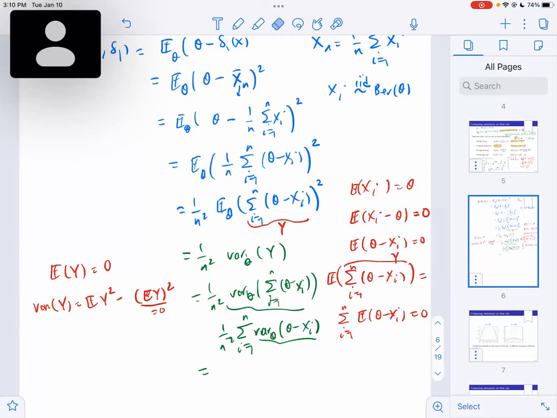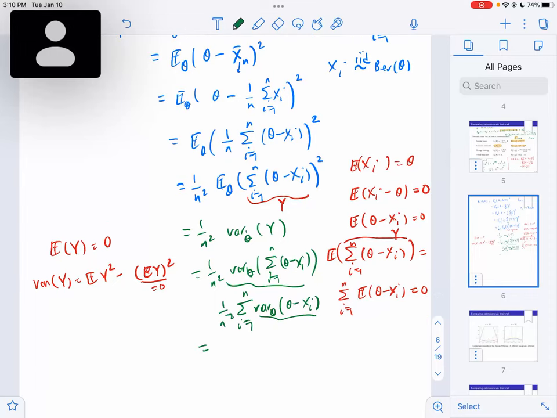Why is that? Okay, we can say that this is also the variance of Xi first. Why is this? Shifts. Yeah, variance doesn't care about shifts, or if you multiply, I can drop this and the sign doesn't matter. So this is the same as this. And this is the variance of a Bernoulli, it's theta times one minus theta. You can verify this, it's easy. You can use this formula, for example. This is theta, this is theta squared, basically. So you get theta times one minus theta.